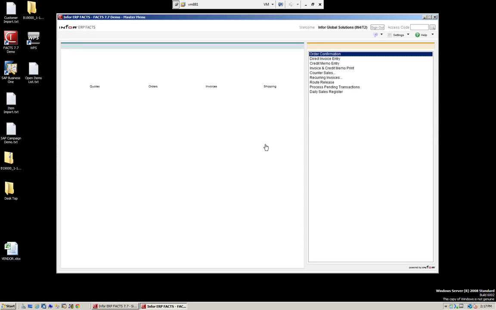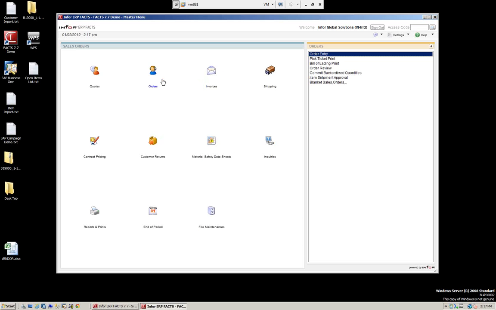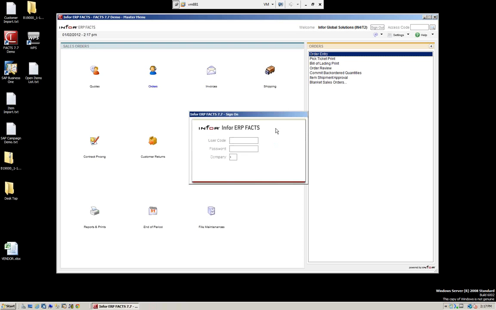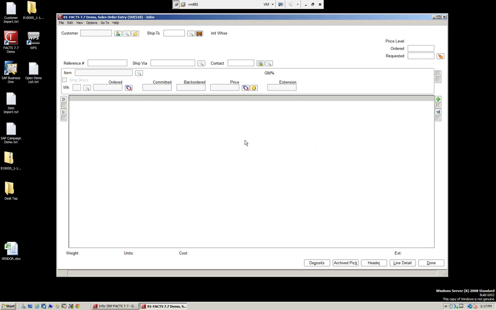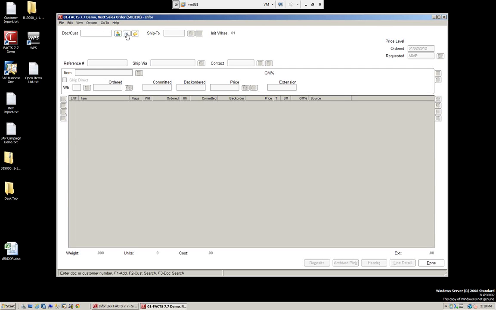So let's go back for a moment, and let's follow the process. Let's do a sales order. We'll go through the process again, the order that we're going to create, so we can actually change some of the items and information. So we're going to go to order entry. Here we're going to put in our customer. We can do our document search and so on. We're just going to call up C100.